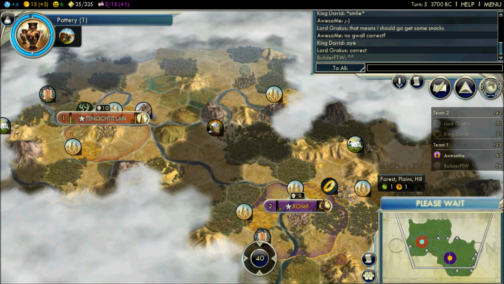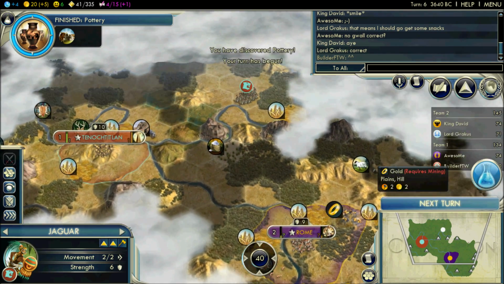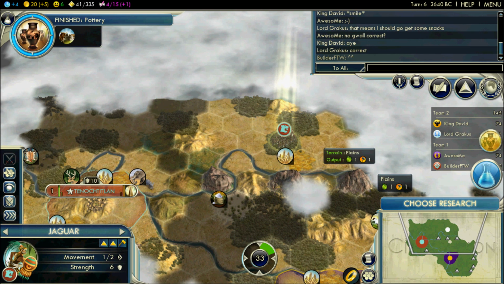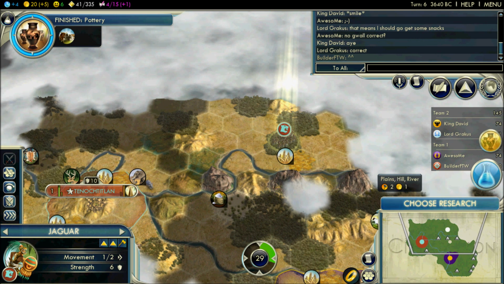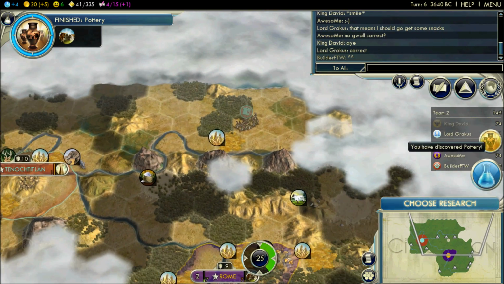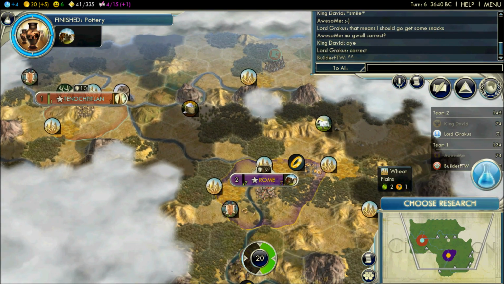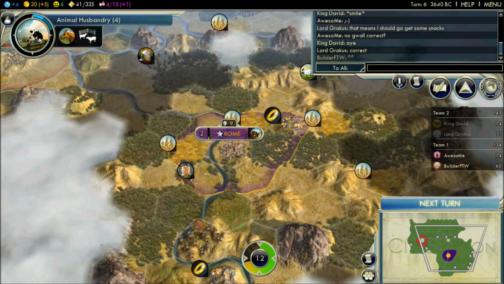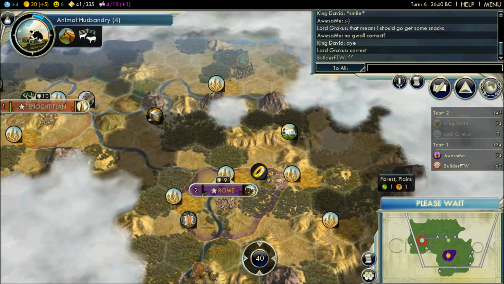The other civs, Greece and Russia. Russia will be able to have lots of strategic resources. They'll be able to have double iron and double horses, so they can build a lot of units. And Greece has the nice companion cavalry, which is the very strong horseman replacement.